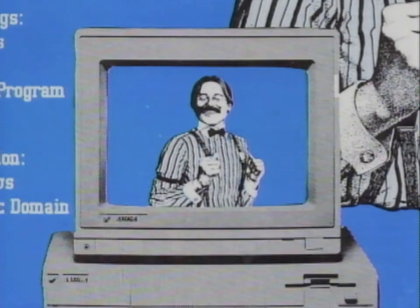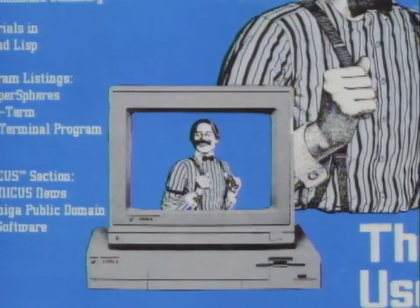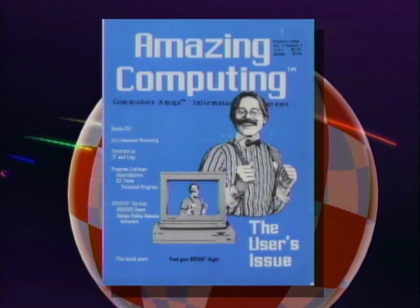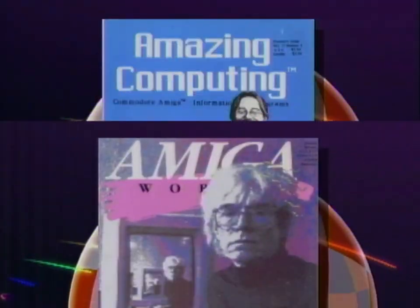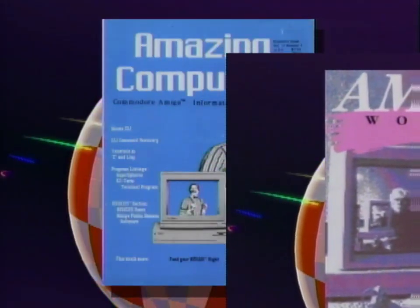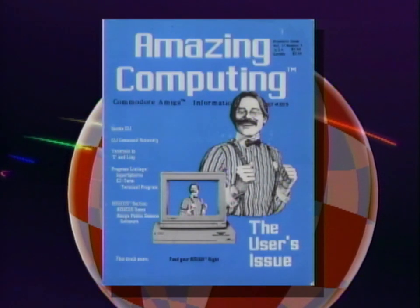But there was a new Amiga magazine to hit the shelves. Amazing Computing from Canada ran on and off for about 14 years, and hang on a minute, this looks all a bit... I think this cheeky upstart is going to have something to say. This magazine started off very much as a fanzine, but had the advantage of being much more grassroots than Amiga World. This issue features a number of firsts for an Amiga title.